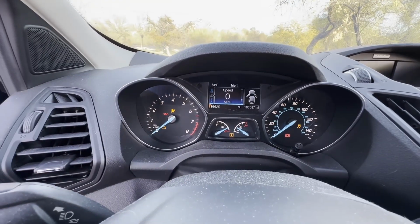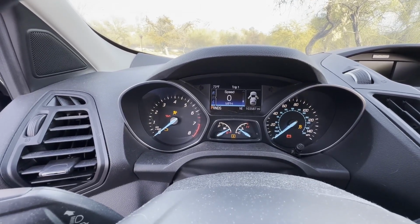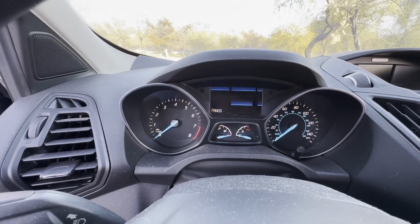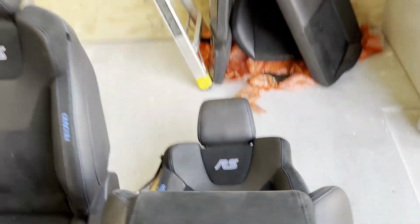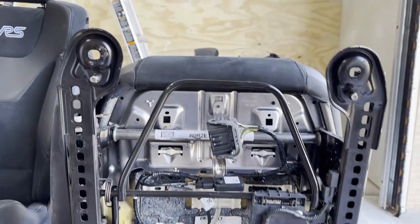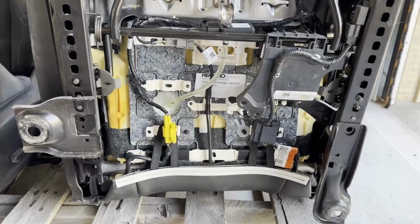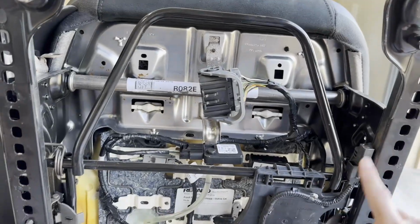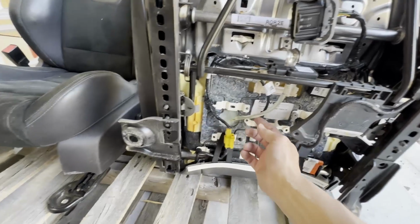So now I'll remove the key, remove the negative battery terminal post, and then I'll continue removing the seat. So I've got the passenger seat just tipped back onto this pallet and taking a look at the underside of the seat just so I can see what all I'm gonna have to do here. Again, we've got the existing wiring harness that I'll have to end up removing.